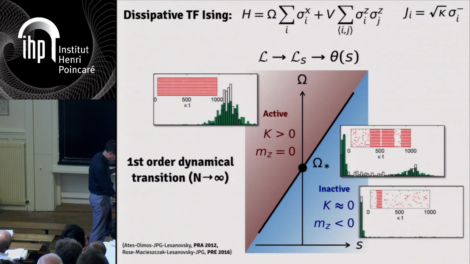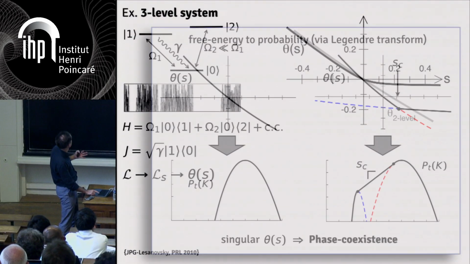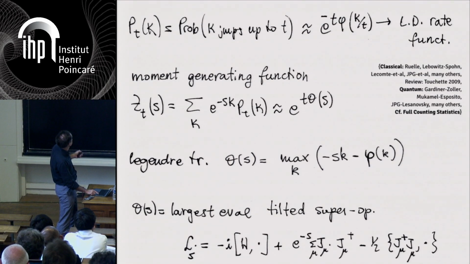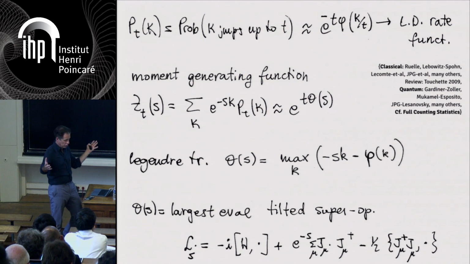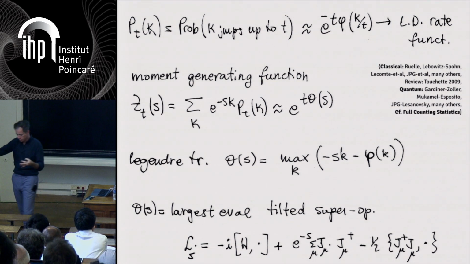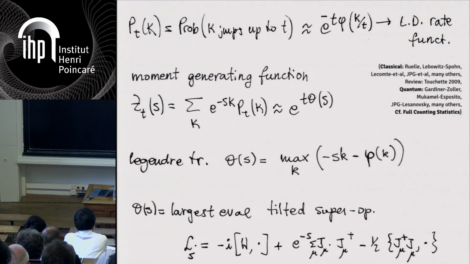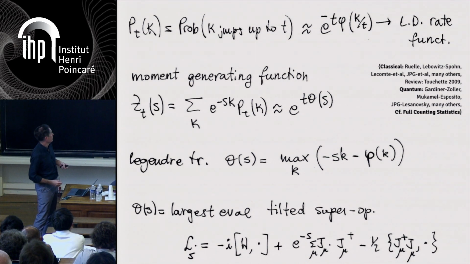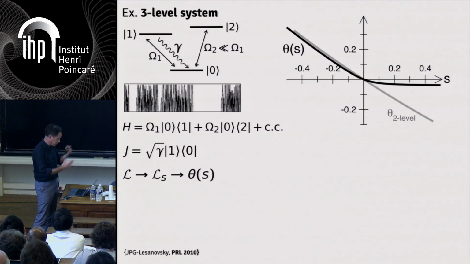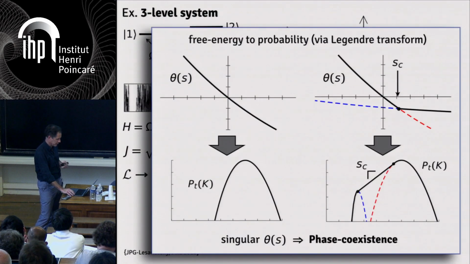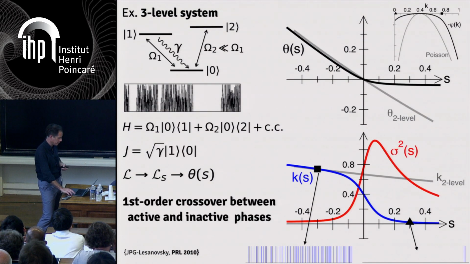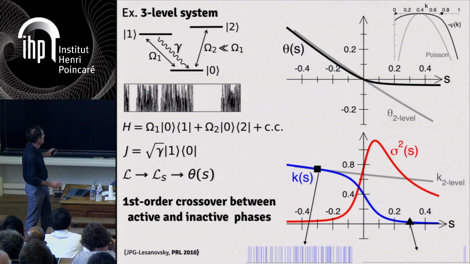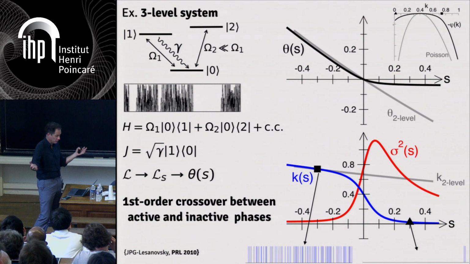So what I have tried to convince you up to now is that using this technology, trajectories generated by the dynamics, ensembles of trajectories, observables on those trajectories, and large deviation techniques to study the statistics of those observables, one can uncover these pseudo-thermodynamic-like properties of ensembles of trajectories, or of the dynamics. And then think about dynamics in terms of things like this: phase transitions, different phases, coexistence, interfaces, etc.